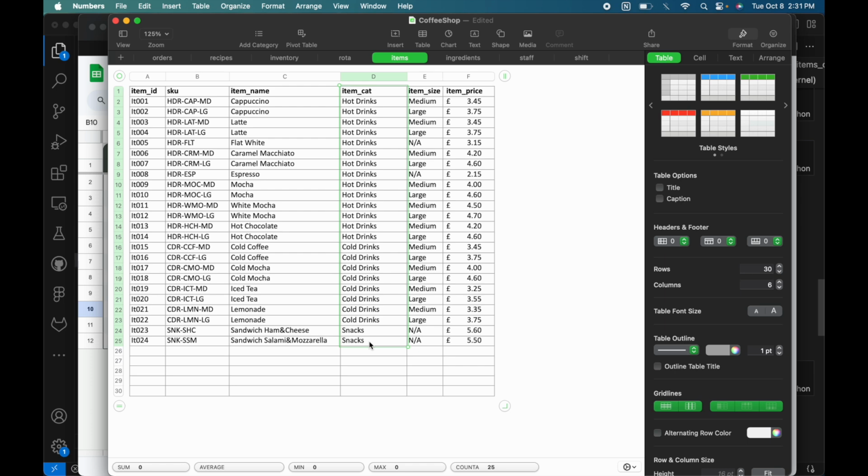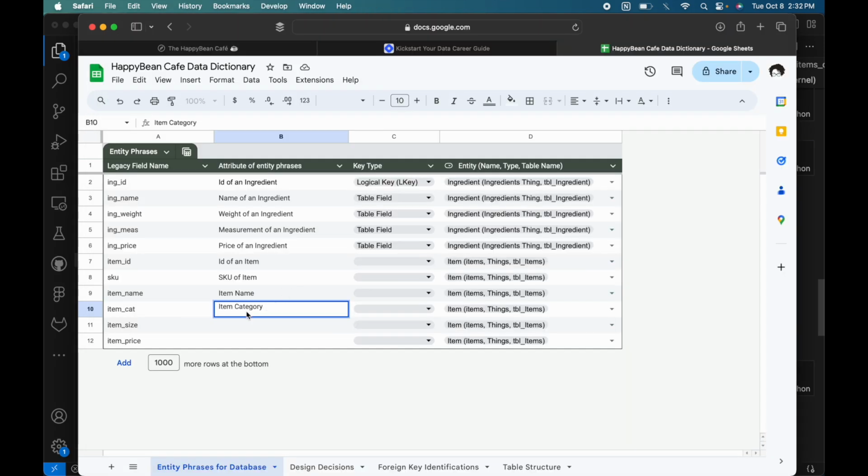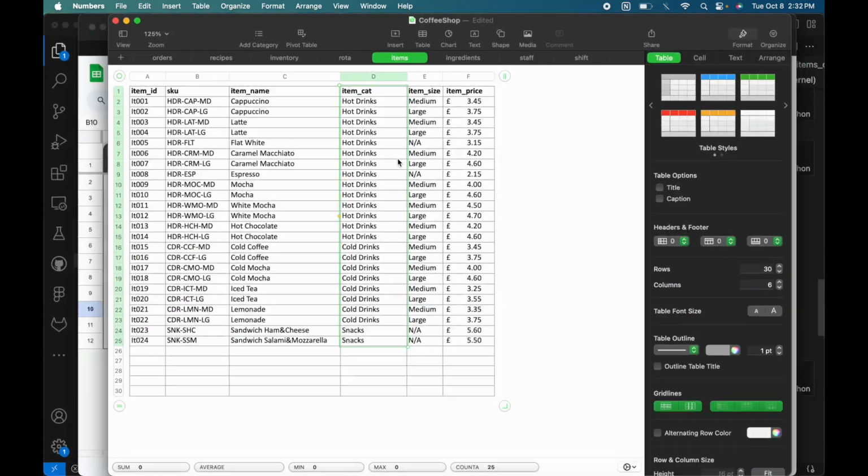This seems more like a menu to me. It really does, because you have item sizes and you have price. I'm sorry, I'm kind of thinking of this on the fly. So yeah, I think I want to call this a menu.